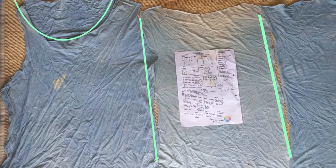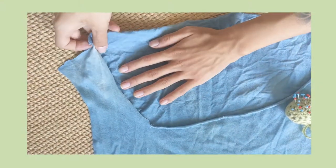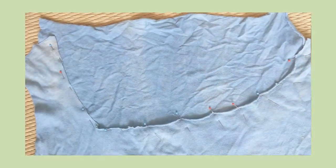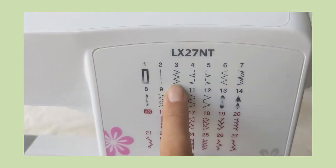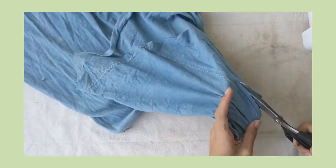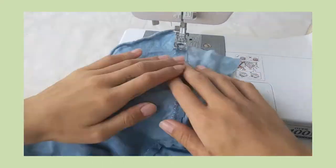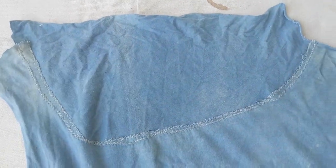Here is an overview of how we will be patching the fabric pieces up. To sew the pieces together, we lay one piece over the other, pin it together, and sew the raw edge down with a zig-zag stitch. You can also hand sew. Then we turn the fabric over, trim off the excess, and sew the other raw edge down as well. We chose this seam because we don't want to have so many raw edges on the inside of the tank top.